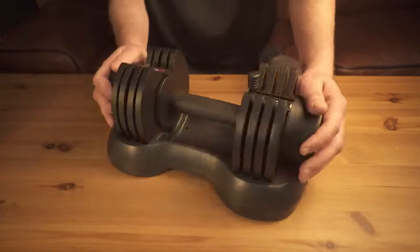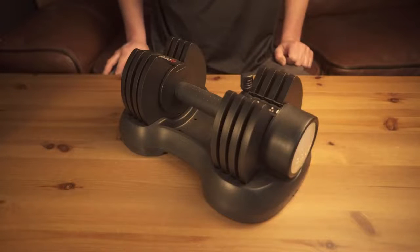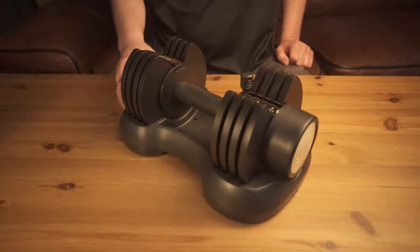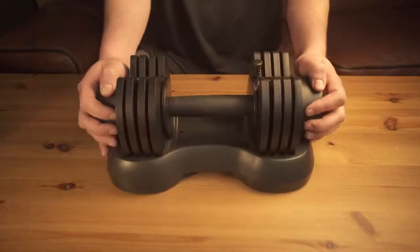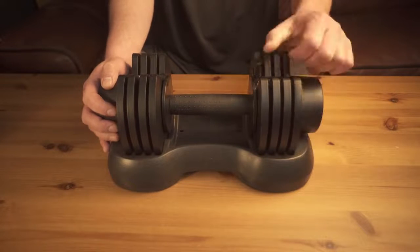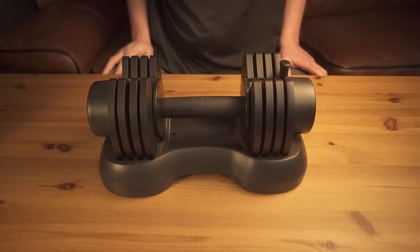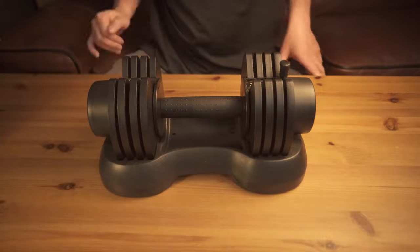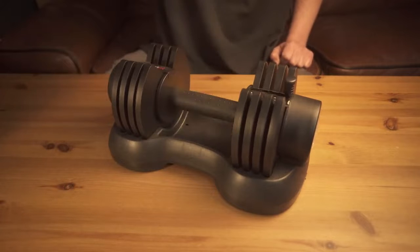I don't really have any amazing facts about this, but I think it's just a good product. It seems durable, and if that changes as I use it or something lacks, I will definitely update the video. If you're looking for an adjustable dumbbell, I've never played with any others, but this clearly gets the job done. I hope that helps someone's decision making — I really found nothing wrong with this. It feels safe, sturdy, and strong. It's a good product. I like it.